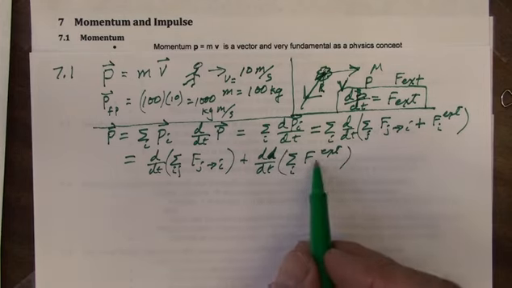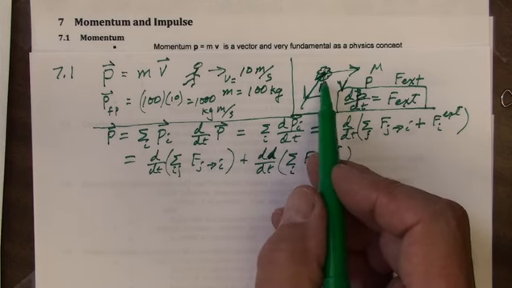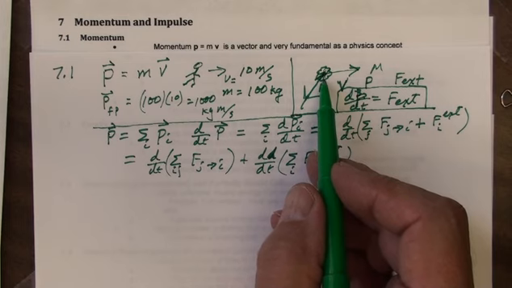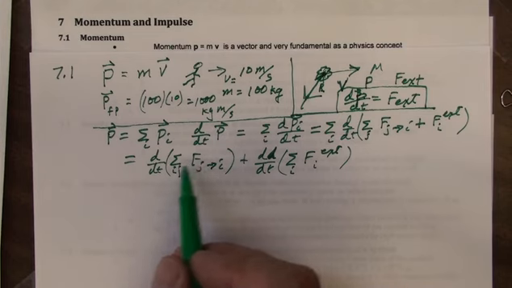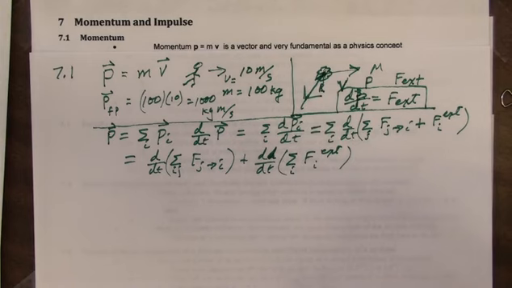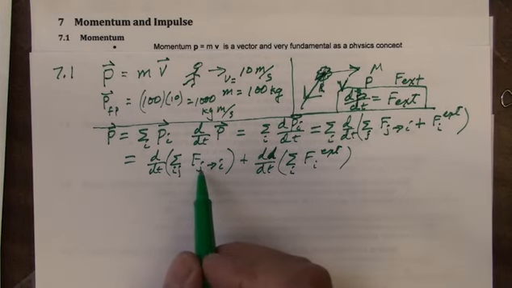In other words, these are forces that come from the outside, like the wind on the ball, or someone putting a pressure on the ball from some point of view, or gravity pulling on the ball. These are all the external forces. These are all of the internal forces, where one molecule pushes or pulls, or one atom pushes or pulls on another one. Now if we look at this, do you remember Newton's third law?